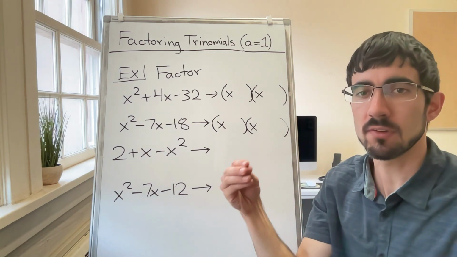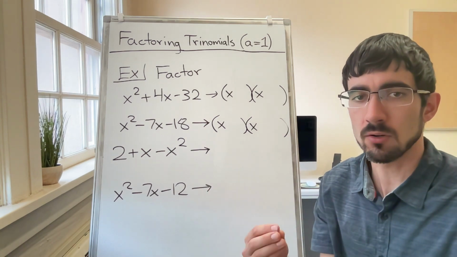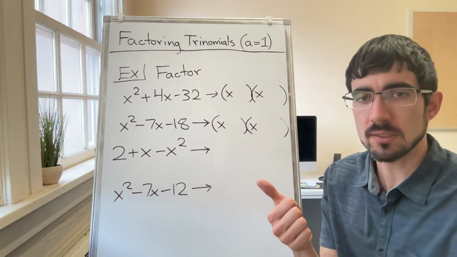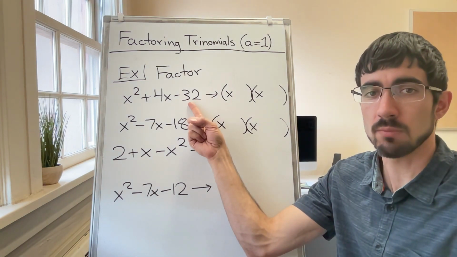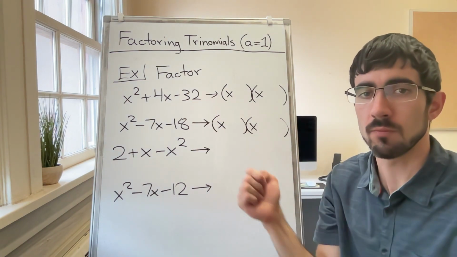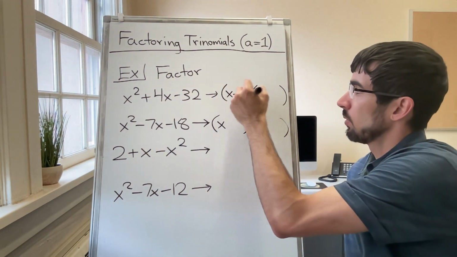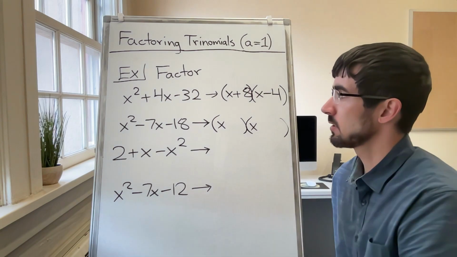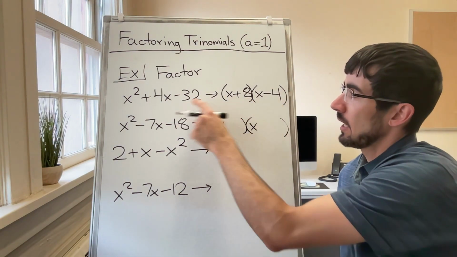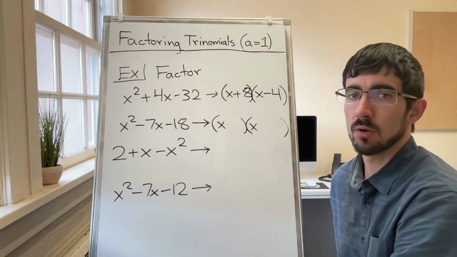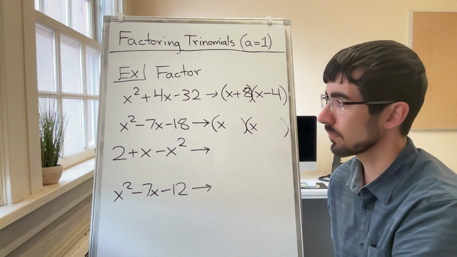You can run through some factors of 32 or negative 32 in your head or on a piece of paper. One has to be negative and one has to be positive. That's the only way they will multiply to make negative 32. And we will find that the factors we're looking for are plus 8 and minus 4. These numbers multiply to make negative 32, and they add to make positive 4. So here's our factors: x plus 8, x minus 4.